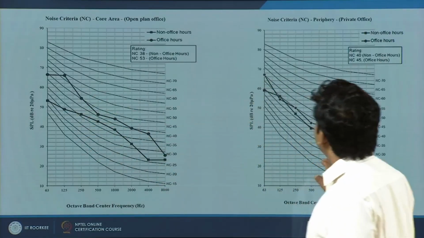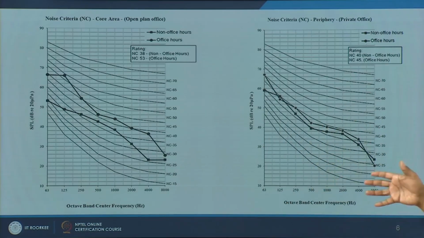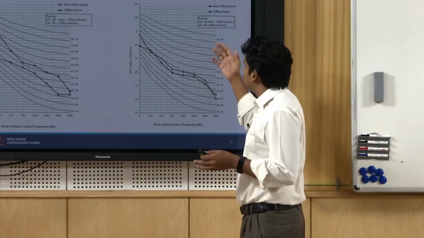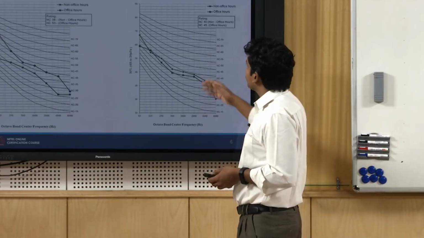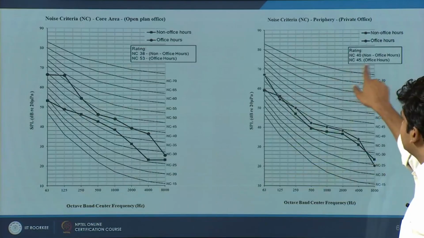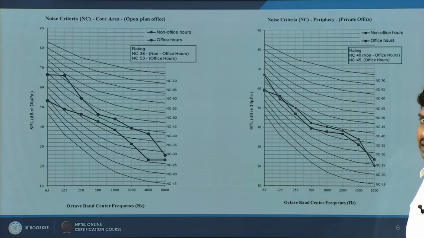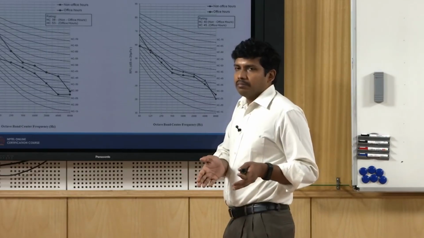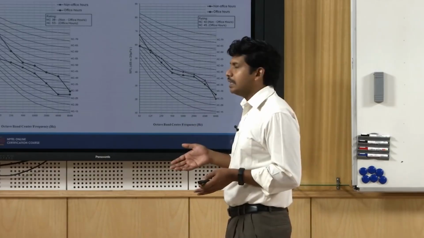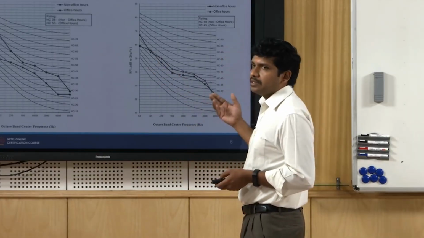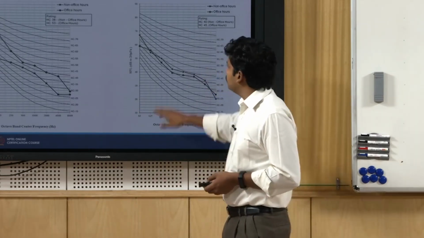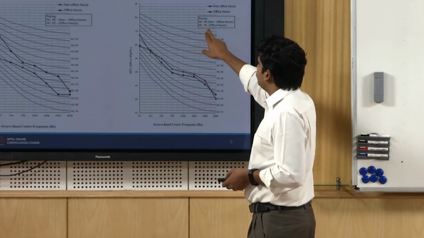This is one of the private offices. This is the same open office, but in the periphery we had a couple of cubicles with private cabins, office cabins for senior people. We did a measurement there, and for private offices we found non-office hours versus office hours were more or less closer, because it was just one person occupying with a minimum amount of machinery sound. It was the air conditioning sound plus just a laptop and a person sitting there. These measurements were taken for about 1 hour duration, continuously recorded and estimated. We found they were closer, 40 versus 45 with office hours.